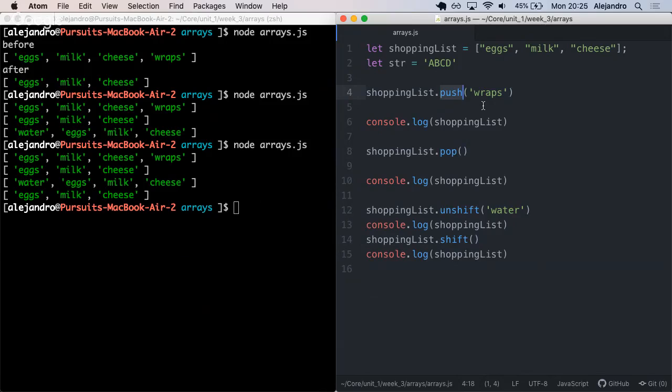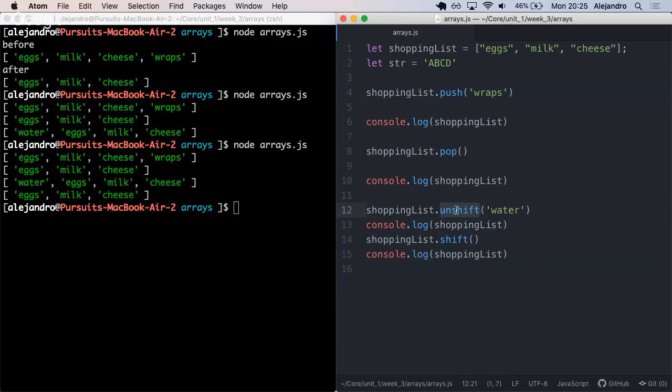Like, we want to tell what we want to add to the array, and we don't necessarily care about what we are going to remove. We're going to remove from the end or at the beginning. Okay, one technique to remember which one does what is the methods that are adding elements to the array at the end or at the beginning have a U in their name. So push adds to the end, unshift adds to the front.